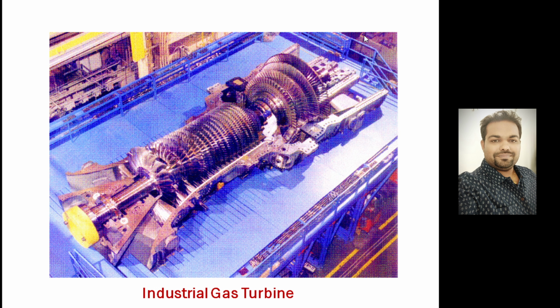So this is one of the pictorial presentations of an industrial gas turbine. This is a load, right, where you are getting the mechanical work. This is the compressor. From this side you take the air inside and compression takes place. Then the combustion chamber, the combustor, will be there where combustion will take place. These are the cans you are seeing here. These cans are where combustion takes place. And finally, these are the turbines, right? And the turbine is connected with the load where you are getting the mechanical work output.